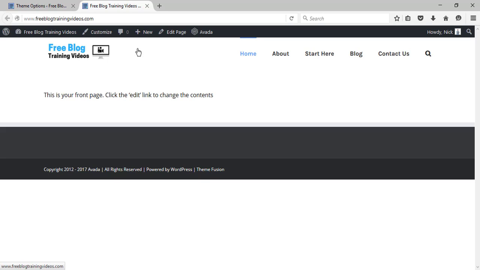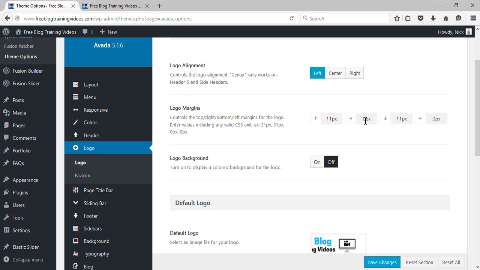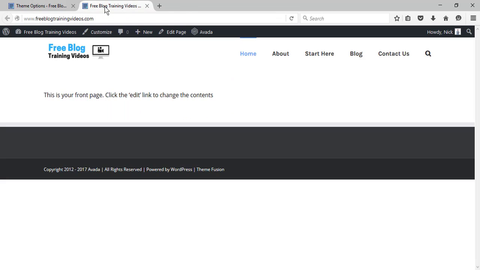So that looks a little bit better. I'm going to go ahead and leave that as is. If you take your arrow and kind of draw a line straight across, it kind of dissects the logo right in the middle, which is what we want. So that looks good to me. So now we've got our logo and we've got our menu text. Now if I want to move my logo more to the left or more to the right, closer to all the menu tabs, you can do that by adjusting the left and the right pixels. But for now, I'm going to leave this how it is. So now we've got the logo header set up. So let's begin customizing the home page.